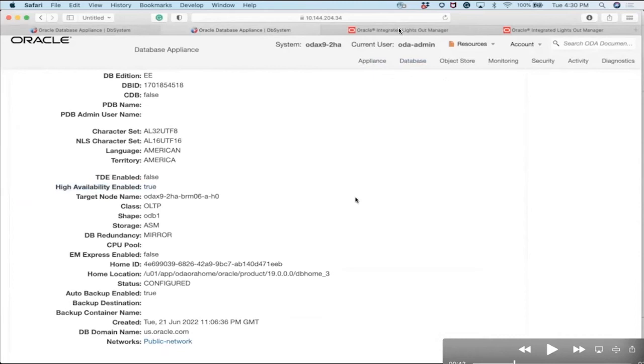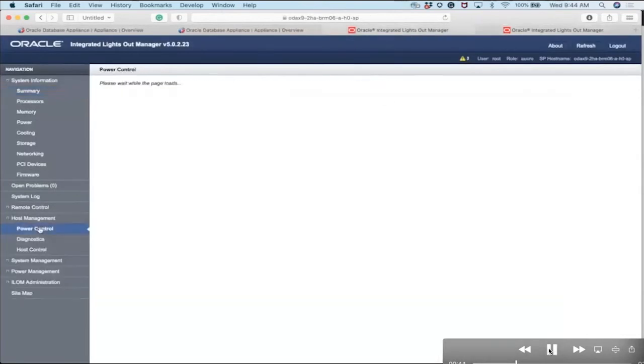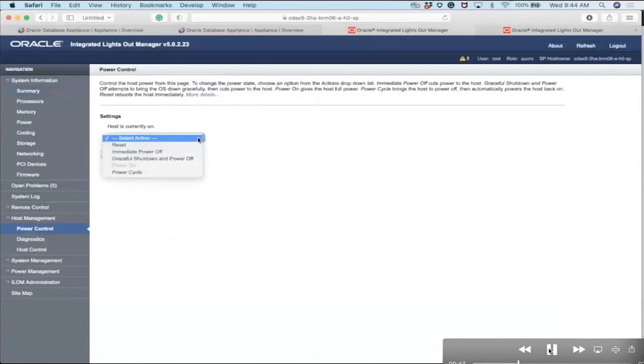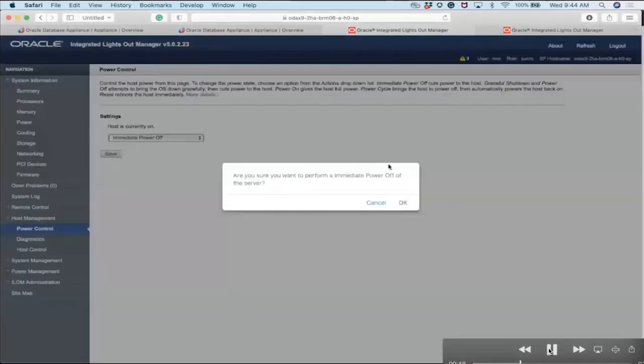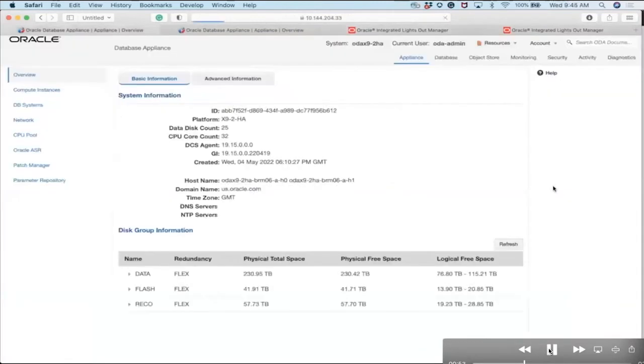The first tab here is for the first node, and the second one is for the second node. We're going to power off the first node, so we can show you how the database that was active on the first node is going to move to the second node.